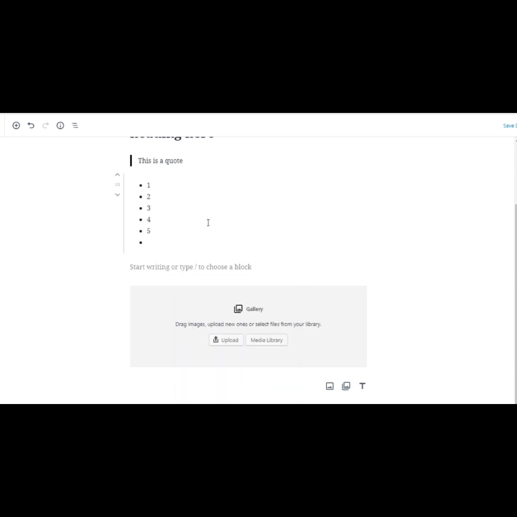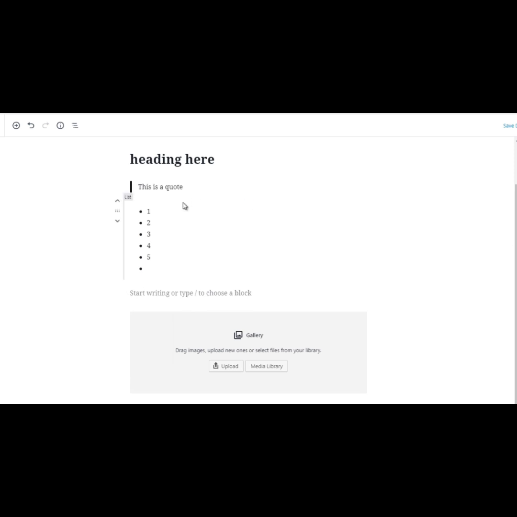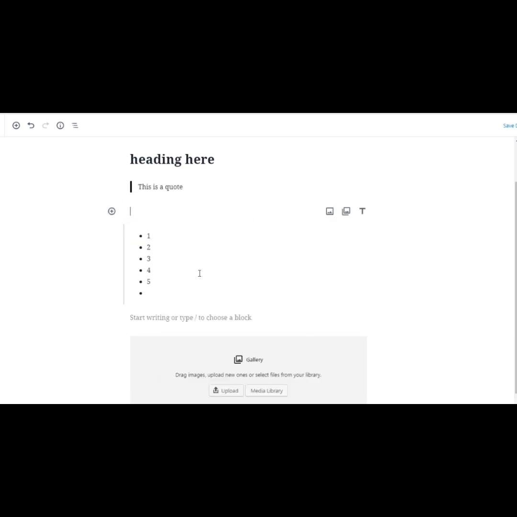So for those of you who are more advanced and you don't really like how things are laid out here, let's say I want to go to the quote section, or maybe let's do a paragraph. So I'm going to add a paragraph up here. This is a paragraph. And let's say, for example, that I want to add a JavaScript code or an HTML code.